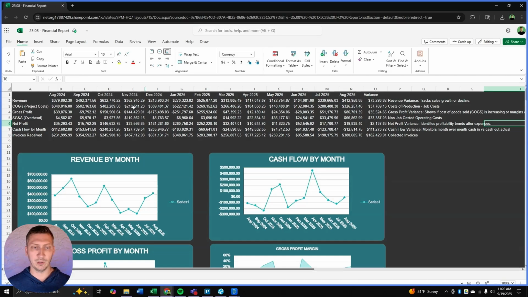This is an actual client. Haven't been working with them long, but just got their first data in here after 60 days. Wanted to show them where they are. But we look back at their gross profit, or their profit and loss, that 339, like we were talking about. We have their cost of goods sold. All of those numbers get pulled into here. And then what I did is I took their invoices received during the month, and we took that number minus how much they spent, their cost of goods sold and their overhead, and that's where we had this variance.